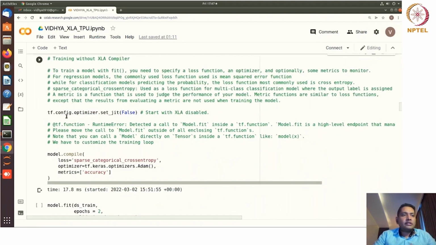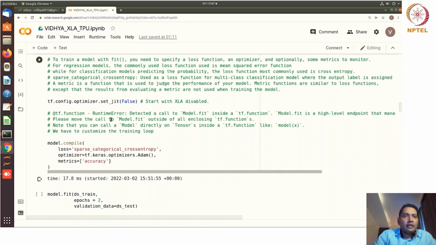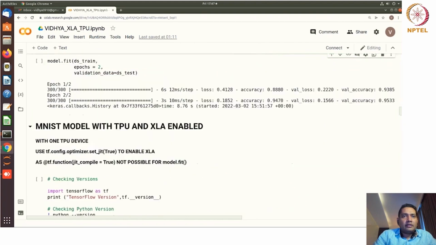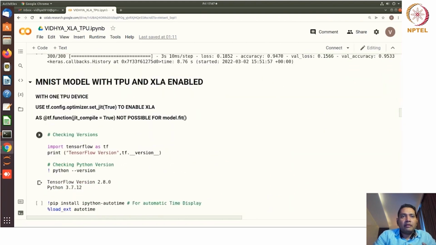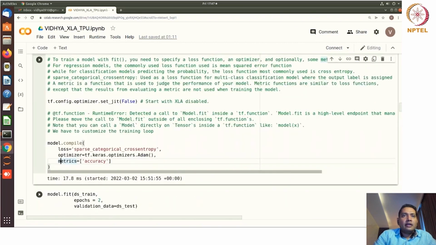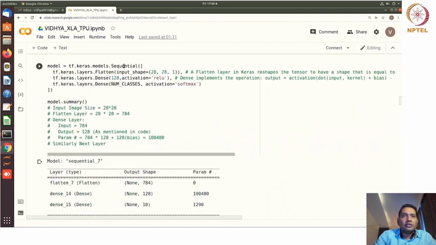Now, at first, just to see how it is performing, we are setting tf.config.optimizer.set_jit to false. This is another way to set the JIT compiler to true or false. So we are disabling XLA because we had enabled it previously for that toy example. Then model.compile. We are compiling the model, and now we are creating the training pipeline for that, since you can see that here we have generated the model using the sequential API.